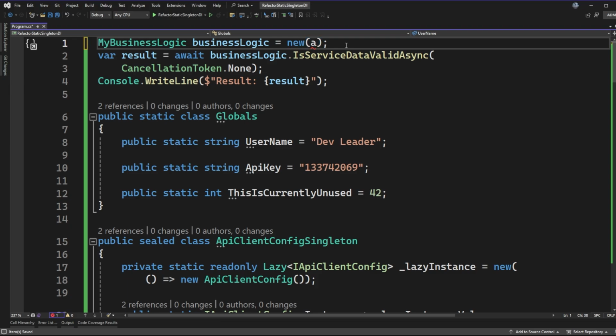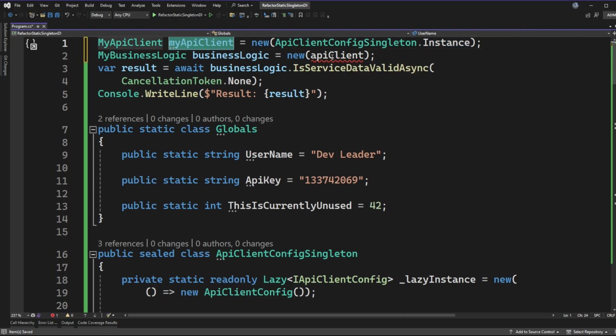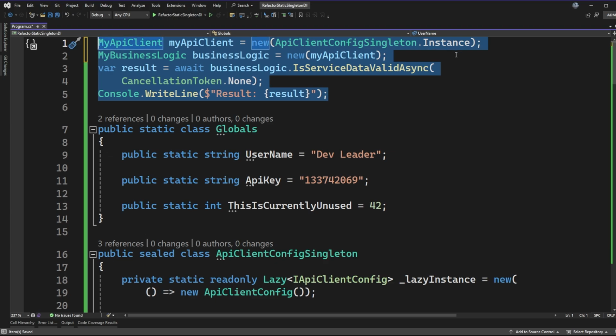But that's pretty awesome because further up the call stack is right at the very top of our application. And that means that we need to pass in an API client, and in order to make one, come on, Copilot, you should be able to figure this out. It's going to make me type the whole thing. We're now able to do something like this. Let's close Copilot. You could have done that. I know you could have. We're able to have this, and now the singleton is only used at the very top of our application.